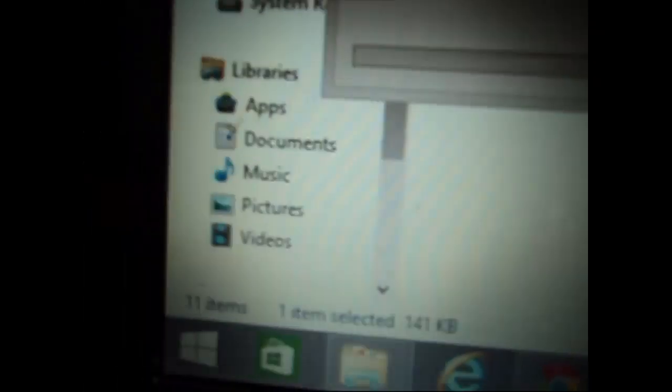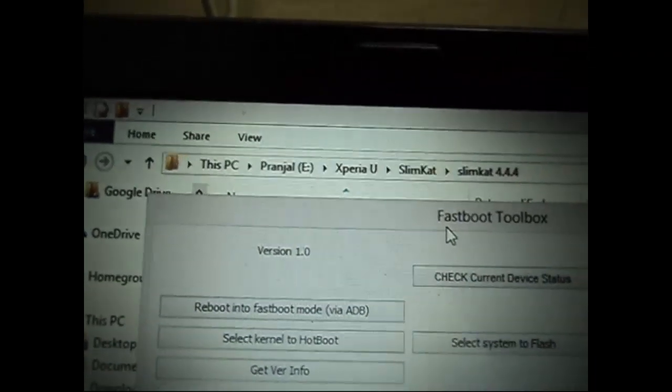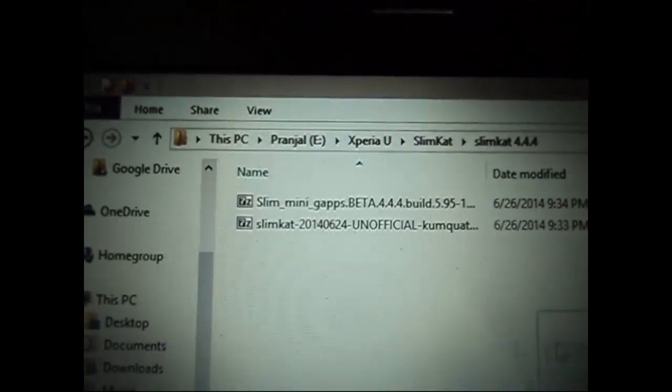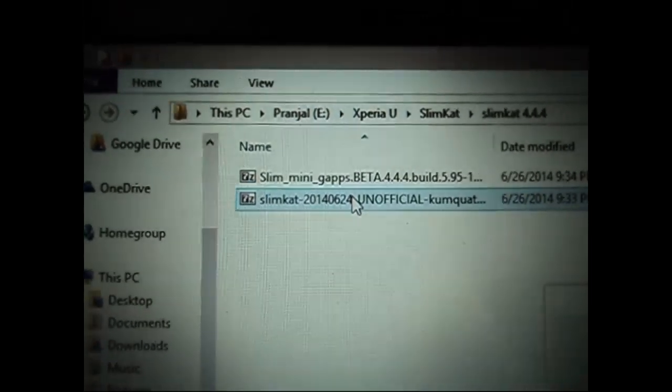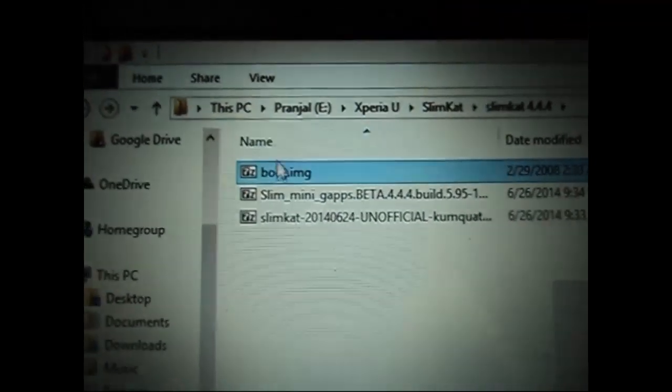So to get the kernel we need to go to our custom ROM. So go to the folder where you have placed your custom ROM and just open it up with any zip manager, that is 7Z or even Windows will do. So extract the boot.img file to any folder you wish. Now this is our kernel.